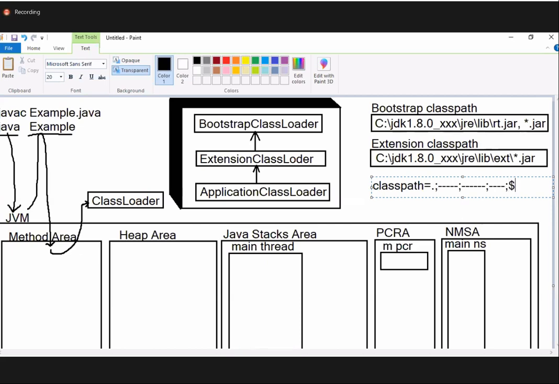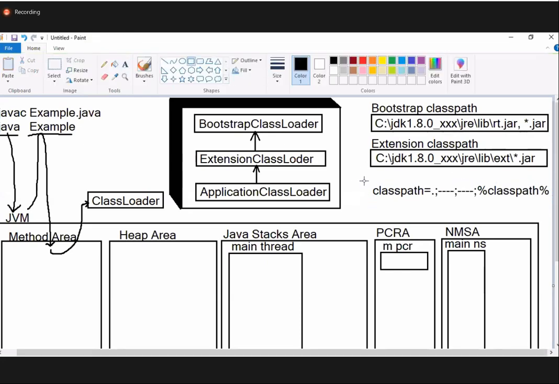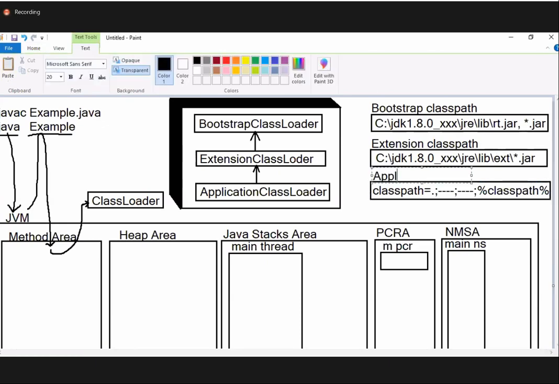And at the end we have %CLASSPATH%, the existing class path; if you want, you can write it, otherwise ignore it. Now this class path is called the application class path.